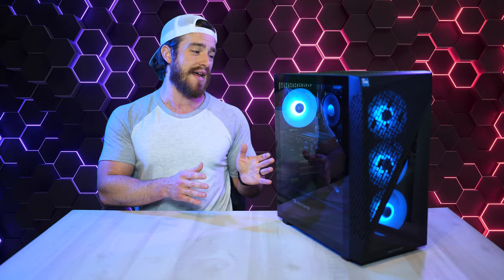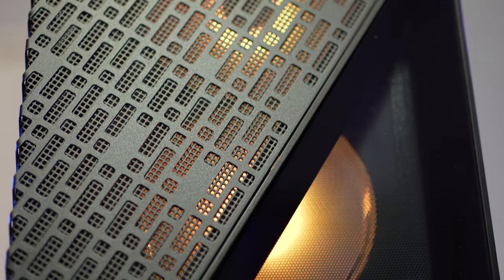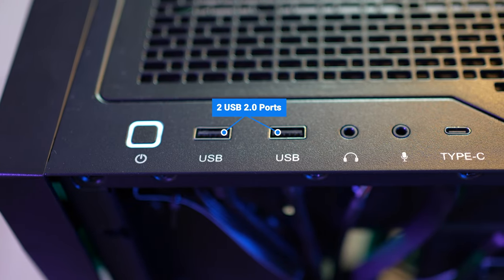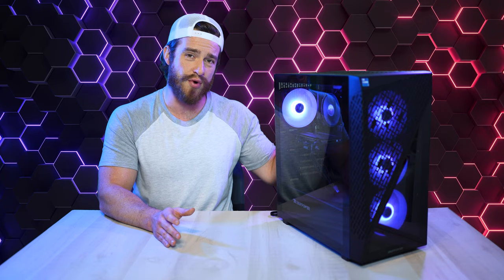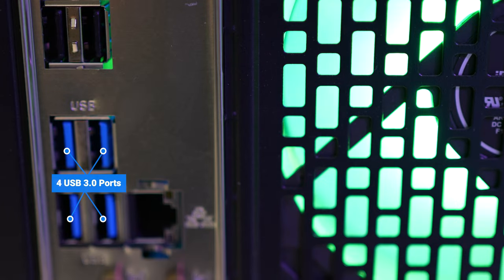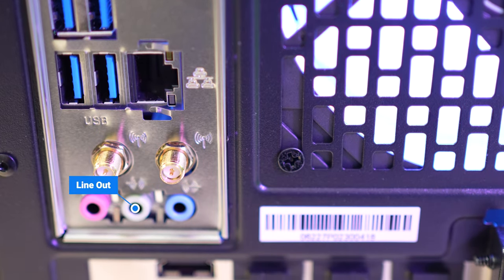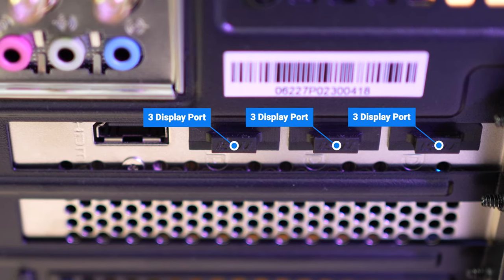When it came to the design, I think it looks cool personally, but it's honestly probably my least favorite out of all the budget pre-builds that I've tested. The RGB is balanced well throughout the case, but I'm not a fan of the crisscross grill design on the front nor the logo. For the ports on the top we have a power button, two USB 2.0 ports, a headphone and microphone jack, and a USB Type-C port. On the back: a PS/2 port, two USB 2.0 ports, an HDMI port, two more USB 2.0 ports, four USB 3.0 ports, an ethernet jack, two Wi-Fi antenna connectors, microphone port, line out, and line in. On the back of the 3060 GPU: an HDMI port and three DisplayPorts.